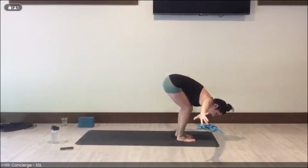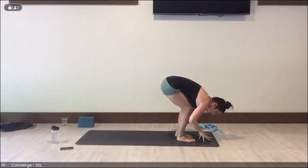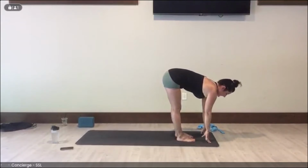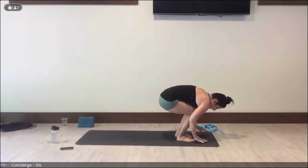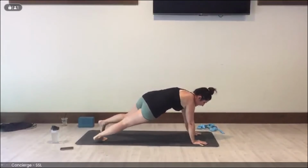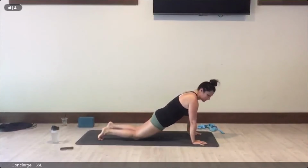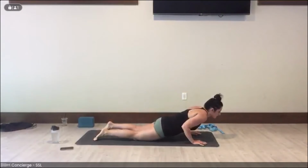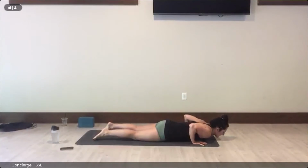Exhale, release the fingertips back to the mat. Inhale, tap. Exhale. Step both toes back to a plank pose. Optional to use your knees for your plank. Exhale, lower all the way down to your knees.